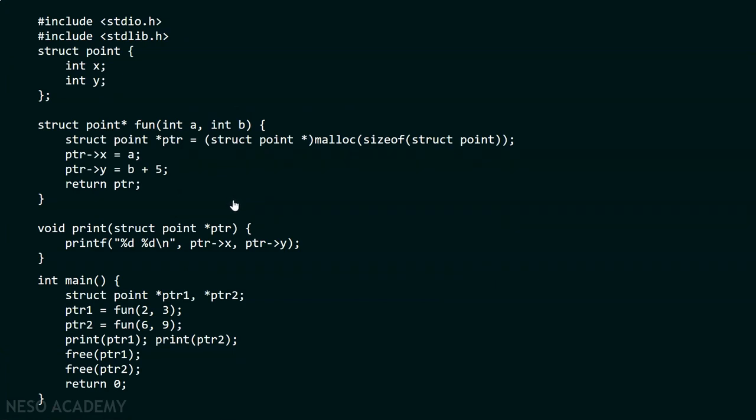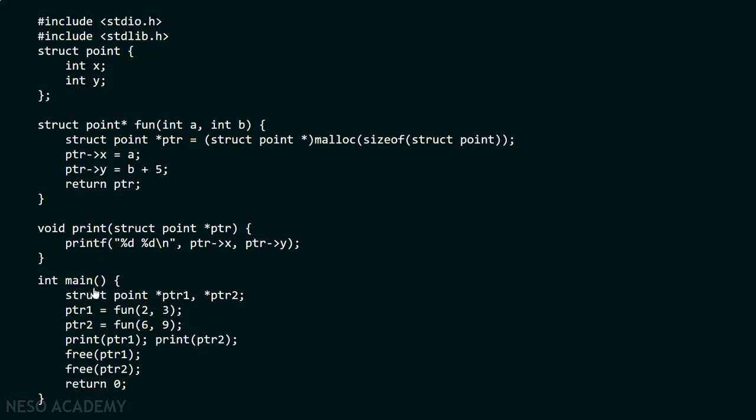I want you to understand this program very carefully, okay? There are certain points which we need to understand in this program. Here you can see we have to start with the main function, just act like a compiler. So we know that compiler starts from the main function no matter what the code has been written. So let's start with the main function.